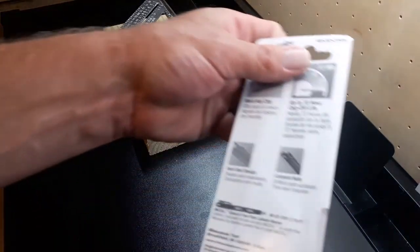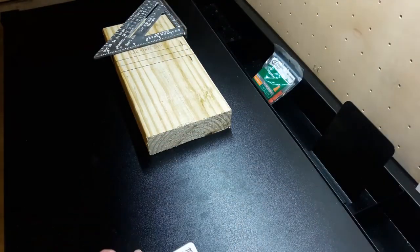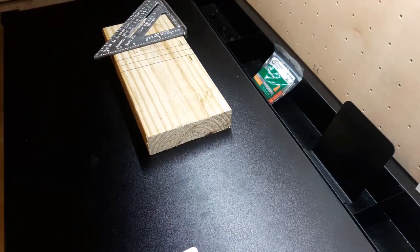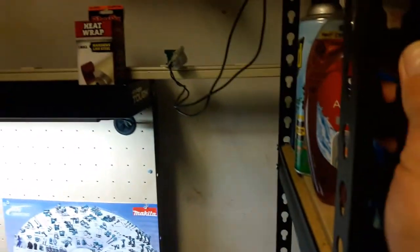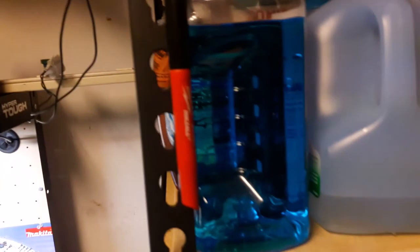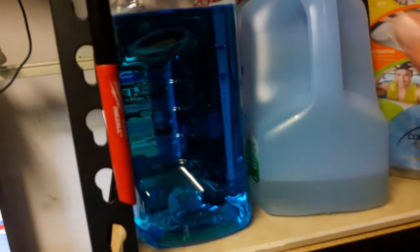The next thing that it brags about, I think we've covered the back of the lanyard hole, the hard hat clip. Now, let's just say we want to hang this thing up. You know, I want to set it down somewhere. Bear with me on this camera. And I just want to set it down, but I just got to put my pen down here somewhere. I just want to hang it up and boom. Look at there, a vertical hang. Yeah, sorry about all that.